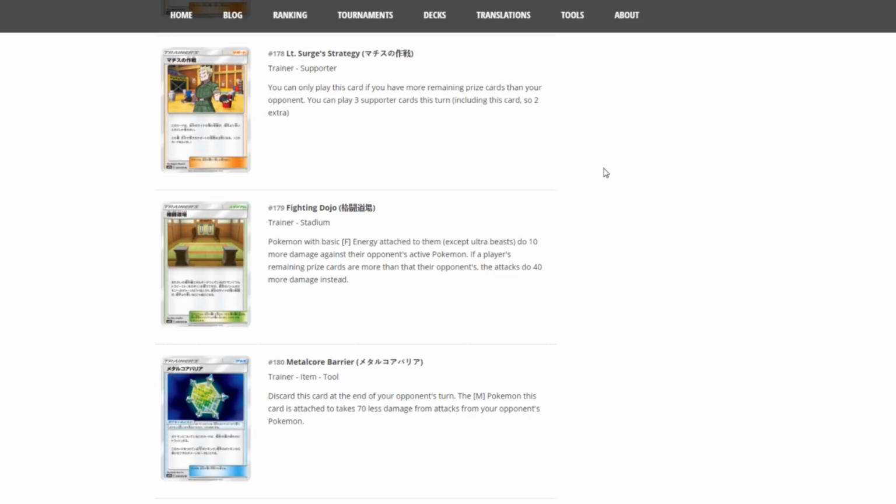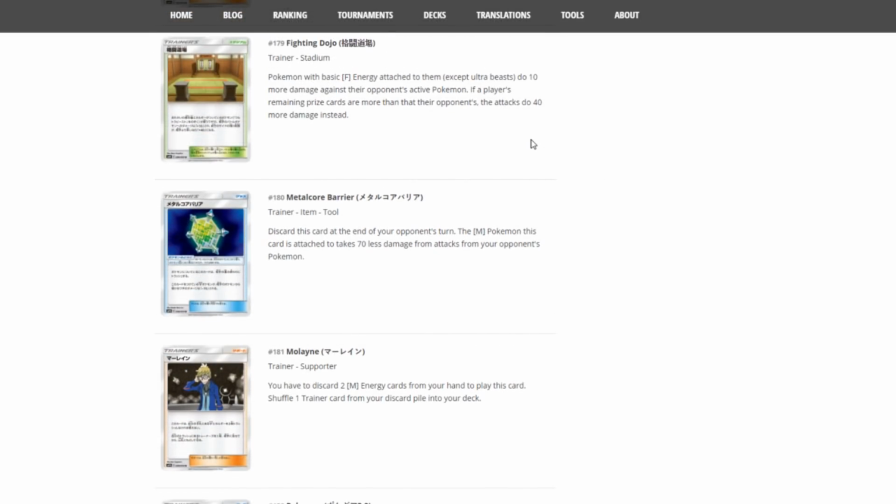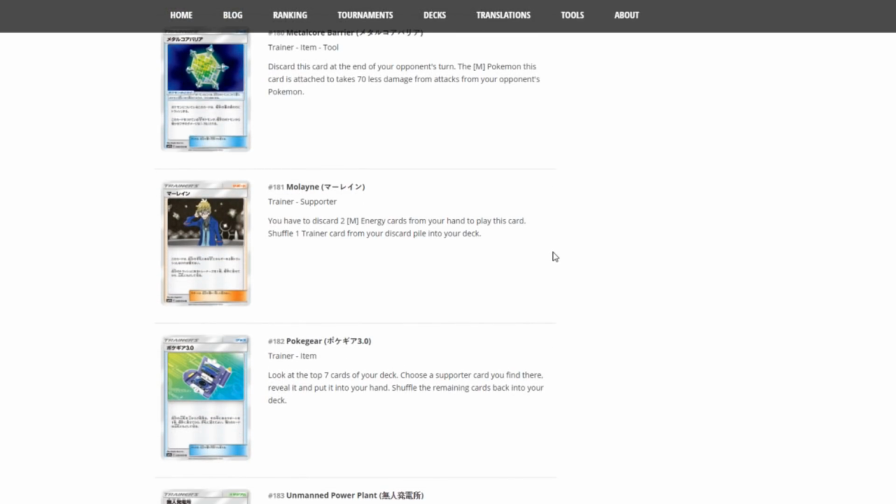Potential. Definitely potential. Metal Core Barrier: discard this card at the end of your opponent's turn. The Metal Pokemon that this is attached to takes 70 less damage from your opponent's Pokemon's attacks. Okay, with Melmetal, that makes minus 100. Yikes. So, yeah, I guess Field Blower will definitely become a thing again.